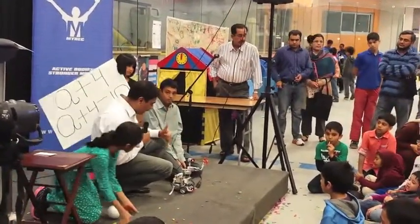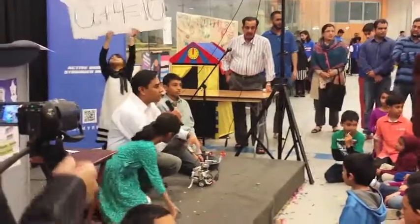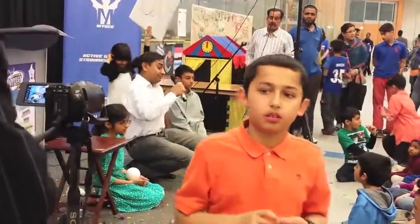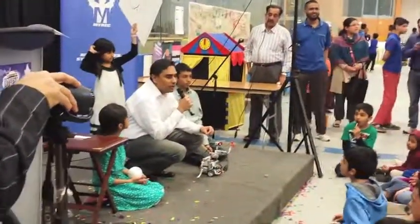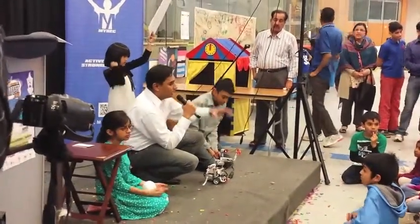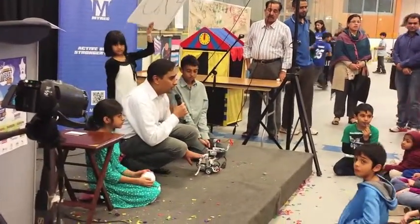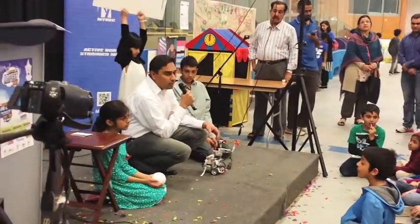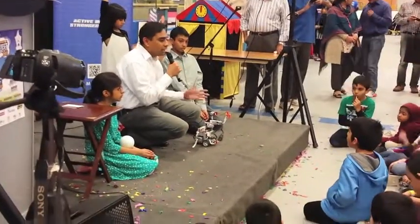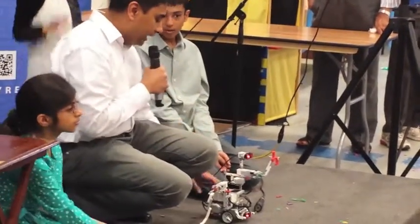So that's that. Now the other thing is, besides these parts, you program a robot to do a certain set of actions or functions. That programming is exactly like the computer programming any computer professional would do. So basically you will go in using a computer, create a program for it, download the program here, and then you can run those programs here on the robot. If you are building big robots, you can have more than one controller as well. In this case, it's a small robot and I have one controller here. You can have multiple controllers doing a certain set of actions, basically.